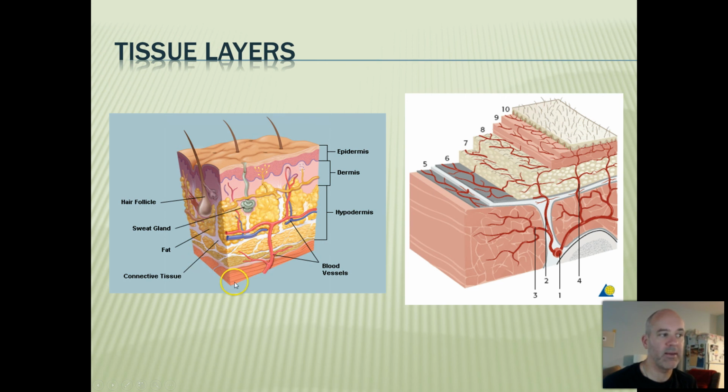Then finally, you're going to hit the skeletal muscle in most places if you keep going. And what do you have deep to the skeletal muscles? In many places, you're going to hit bone. Those are osseous types of tissue. So just have a visual for the different types of tissues that you're going to be passing through as you go from the surface to deeper parts of the body.